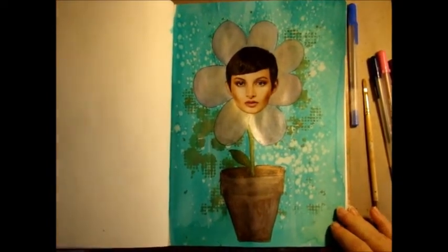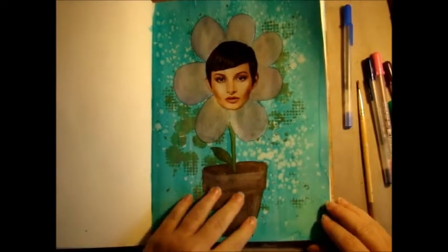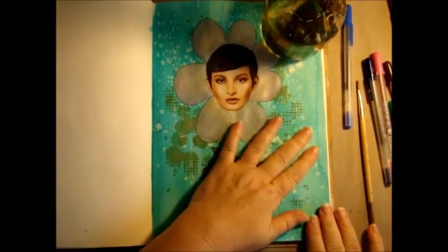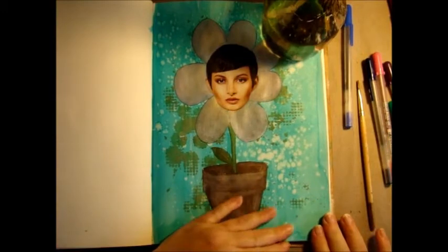Now, what I'm going to do for a few minutes, so I'm going to turn the camera off, is I'm going to set some weights. I set my water on this. We'll set something heavy here on this corner and let that paper dry. And that way it'll be nice and flat when I come back for the next step.